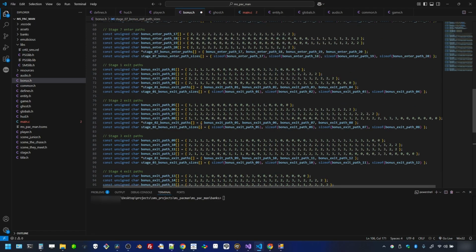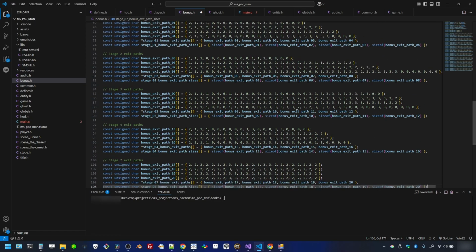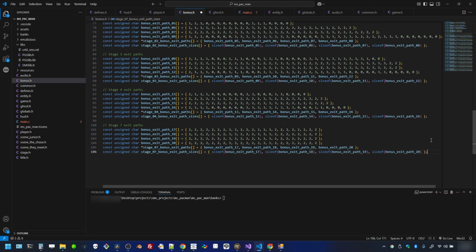This is all the paths defined here for the exiting of the stage. As you can see, it's quite a lot of data. I could have skimmed down on it and done some different things to make it less bulky, but it's not that big of a deal for this game, considering that it's not a lot of data code-wise.